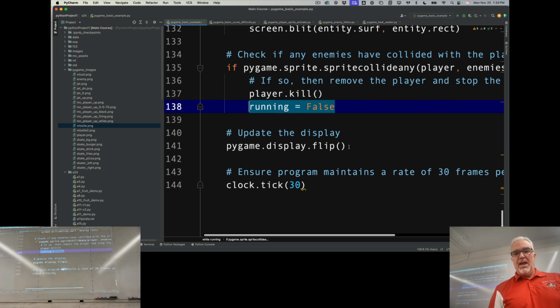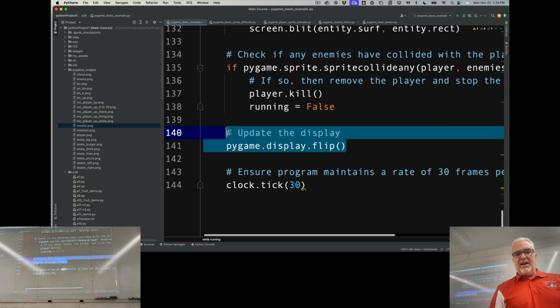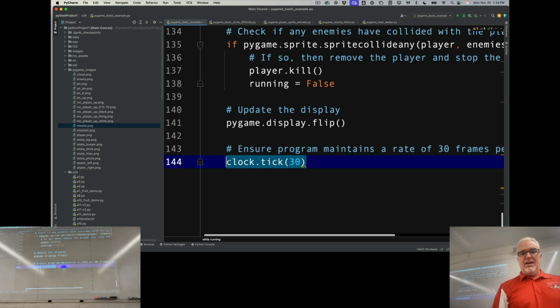There's only one. And the last thing here is I flip the display. So I take the screen that's been drawn in memory and I show it. And then I use clock.tick to make sure that this is not happening more than 30 times per second. So I'm actually setting the frames per second at 30 for that game.